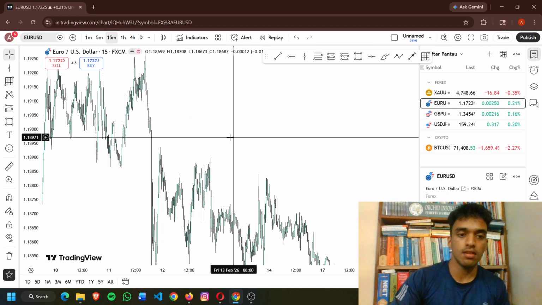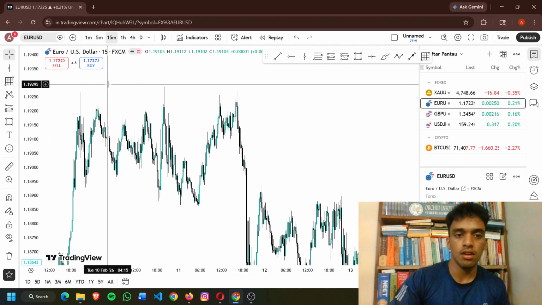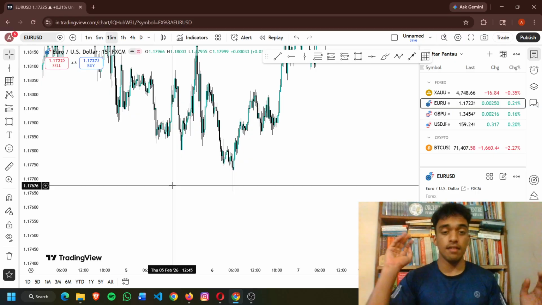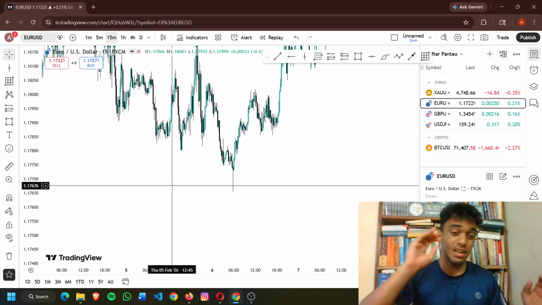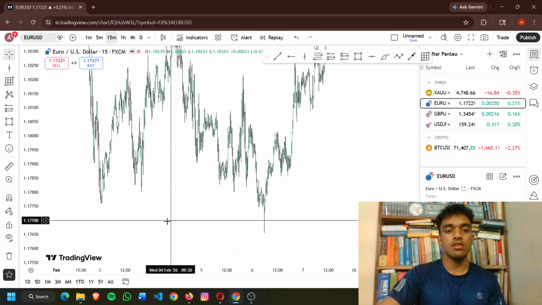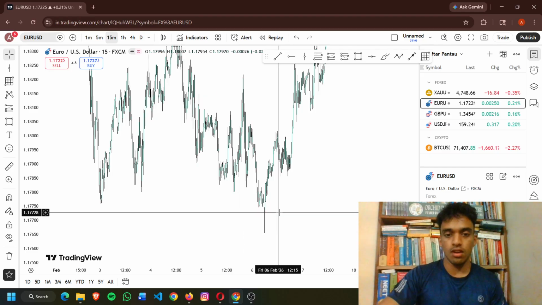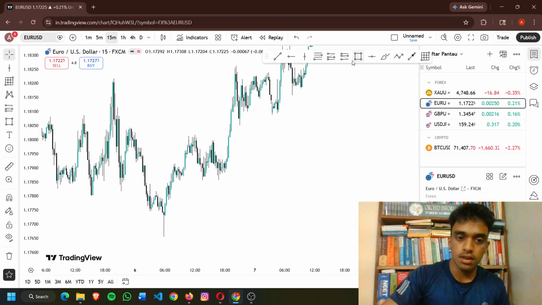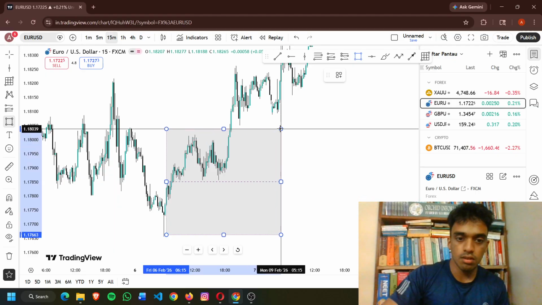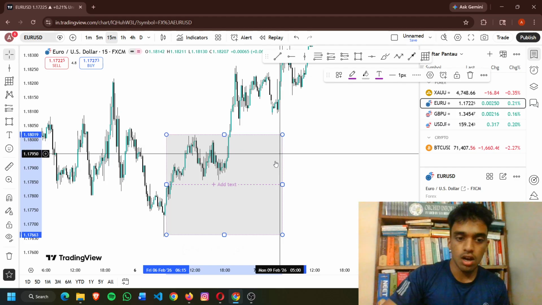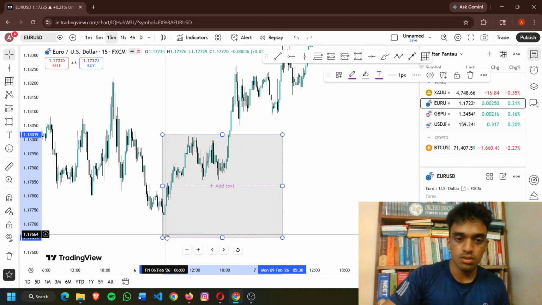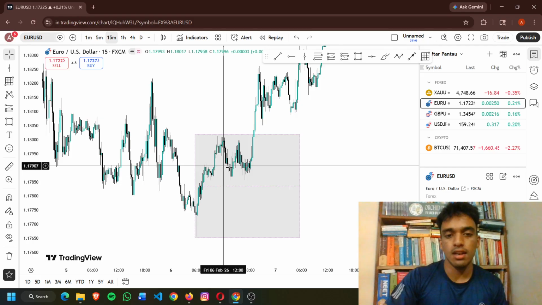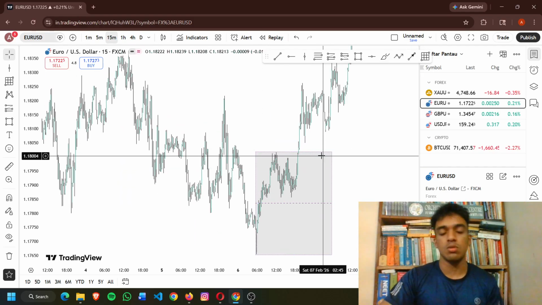Does this hit the equilibrium? Is this a liquidity sweep? No, it didn't sweep the liquidity, so we won't do that. We will only enter if everything is properly aligned. Okay, properly aligned. So this is a liquidity sweep, right? See, you swept the liquidity. You wait for the up move. I don't know if it hits the equilibrium. No. So we didn't get the equilibrium entry. It just barely went on top. Okay. Sometimes this happens also, guys.